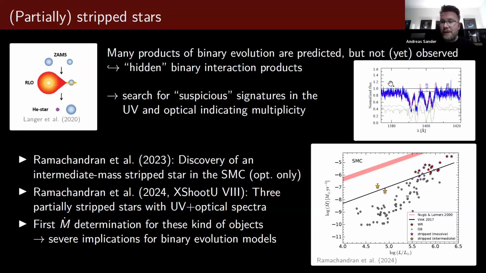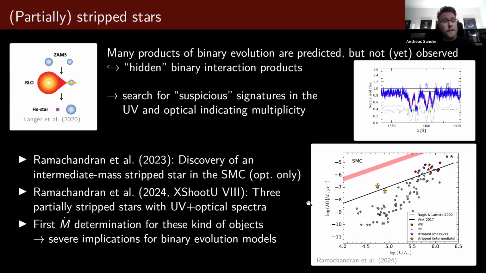And one of the suspicious signatures I'm showing here on the right hand side. So what you see there is the silicon doublet, and as you see 4 lines, you already notice that maybe this is not a silicon quartet, that's what your atomic data will tell you, but it's actually 2 times the silicon doublet. So instead of 1 star, you see 2 stars here, and signatures like that then help you to identify also the winds of both of these stars, because these stars here in the UV are actually heavily influenced by the wind and allow you to constrain the winds of these stars better.